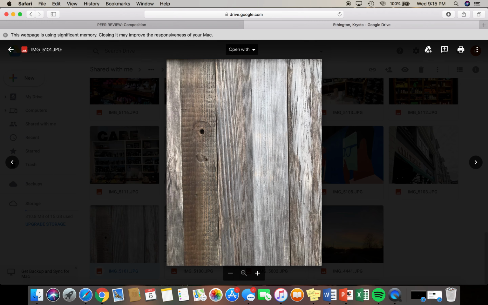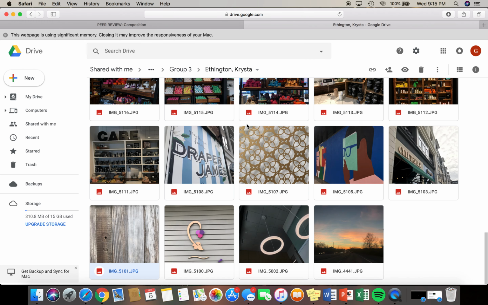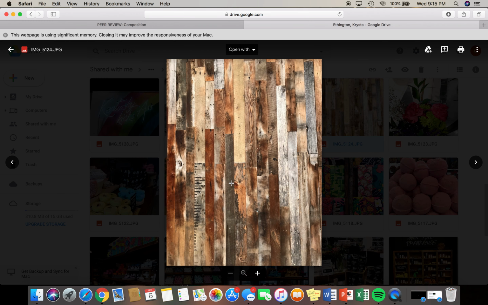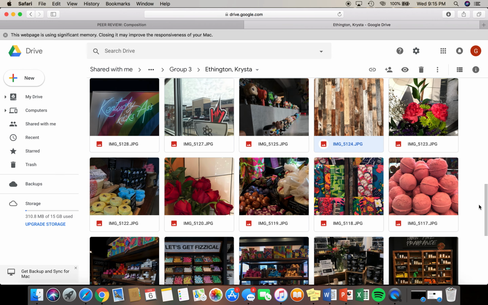They're all shaded differently. Like this one has a hole, and this one especially has so many different features in it, like these little lines right here on this panel and all of the different craters in the wood paneling.